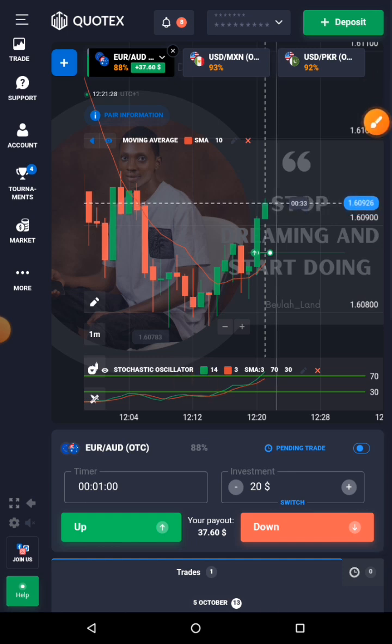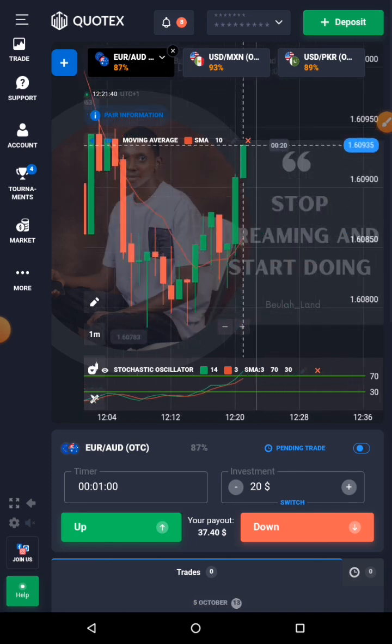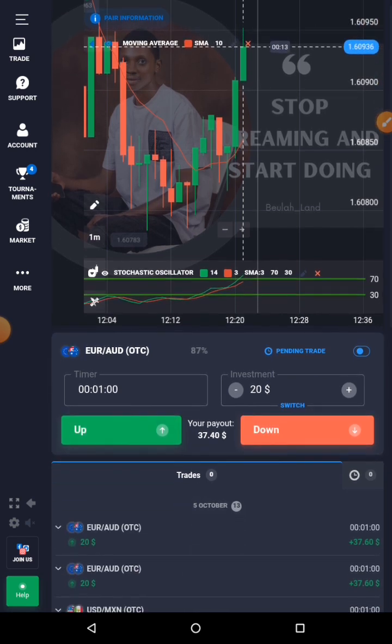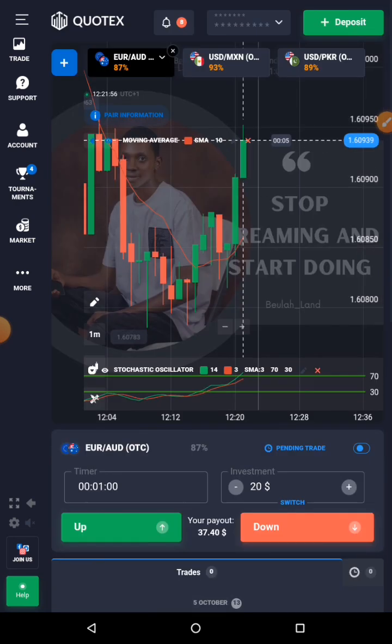Alright, I think you guys can see. I used to explain that whenever the moving average supports any buying candle from the base, that is, the red line, the moving average, whenever it touches a buying candle from the bottom, it means that the market will go up for some time. And that is the reason why immediately I saw that, I quickly entered the market to buy. This is our third trade using this same strategy, and we are on profit.